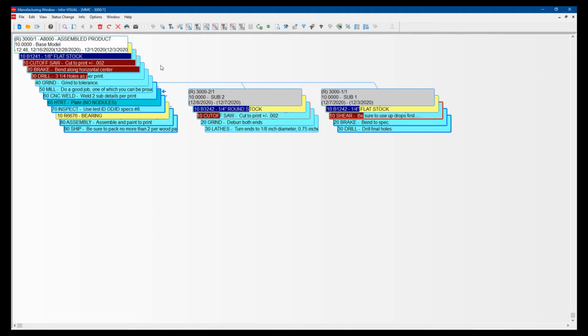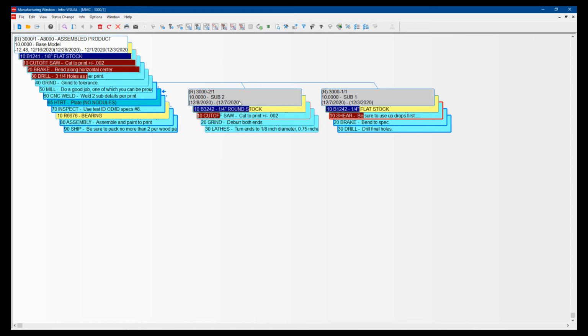The other great thing I see in this visual representation is statuses. This dark blue line going across my yellow card, for example, means that that material, this flat stock, has been issued 100% because the line goes all the way across. Same thing with these operations. The labor operations are complete in the cutoff saw and the brake, and I can see that it's about halfway complete through the drill operation. So just looking at this, I know where this job is.